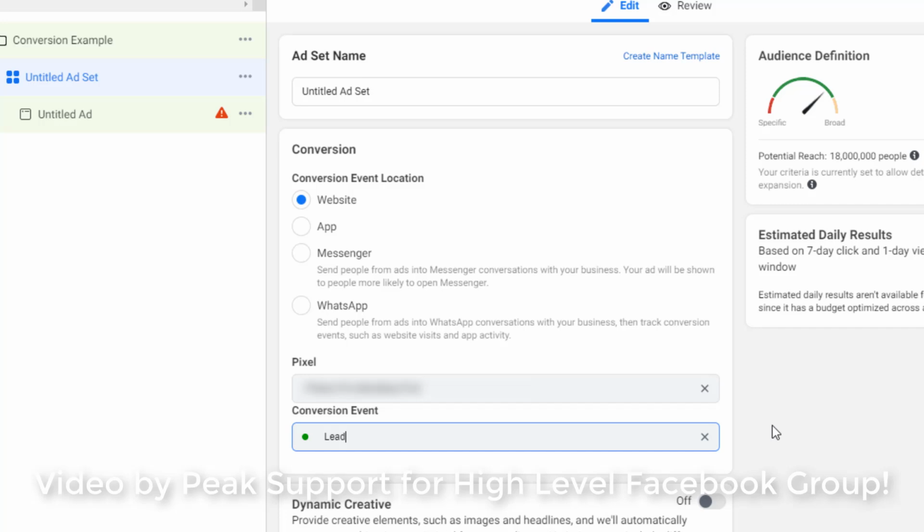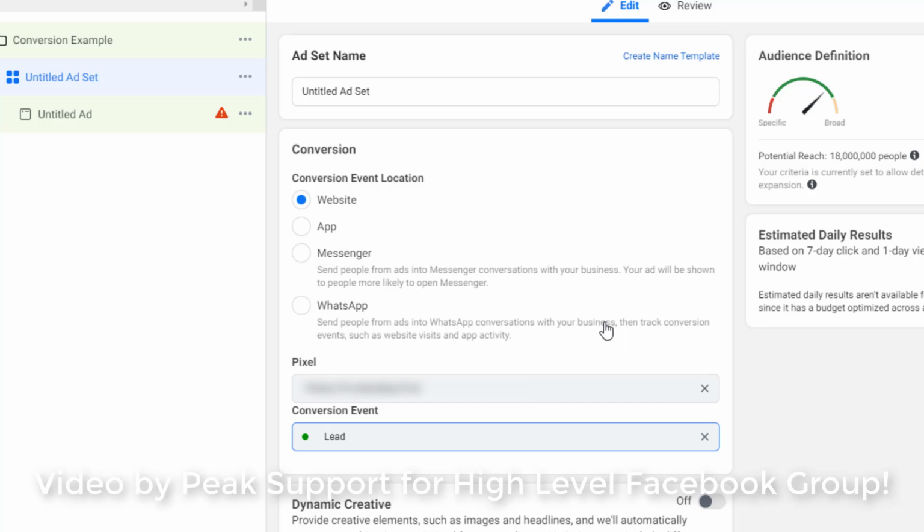Okay, if you have a custom conversion created and you select it and you see a red dot instead of a green dot, it simply means that conversion hasn't been seen yet. If it's a new page, all you need to do is go and load that page. Assuming you've got your Facebook pixel installed, it'll register that. You can come back here, refresh this, and it should show as green. You want to make sure it's showing as green, otherwise that conversion is not working. Okay, having set that, we can go through the rest of the ad set setup. No change to normal ad sets. Again, that's outside the scope of this video.